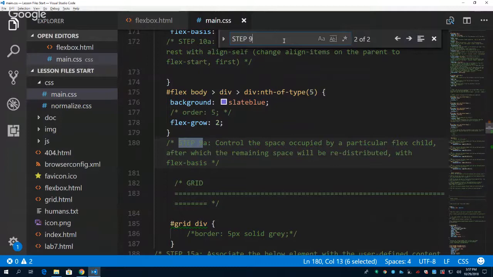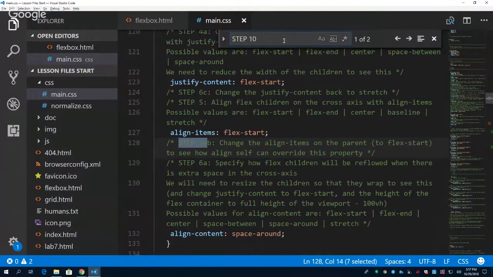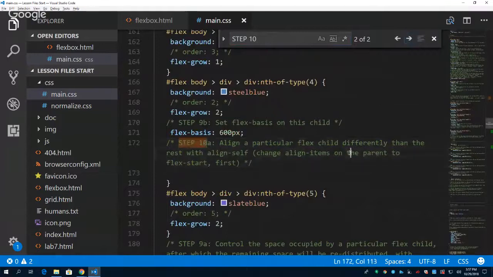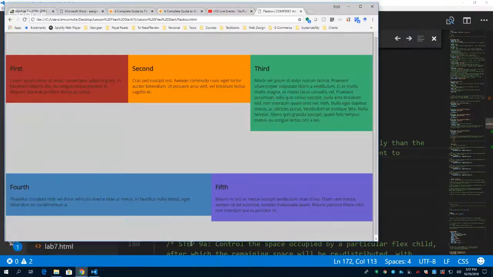And step 10, I think, is the last for Flexbox, and we'll take a break. Step 10A, align a particular flex child differently than the rest with align self. So all of these are align items, right?